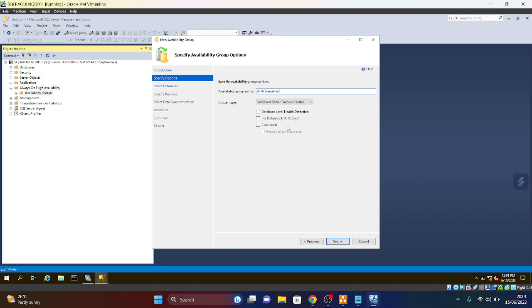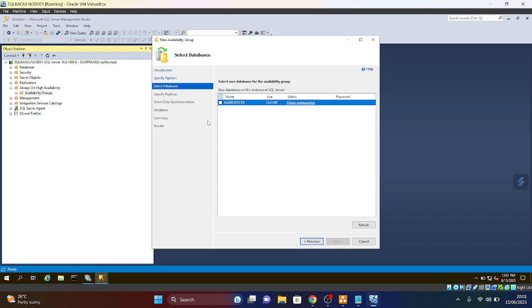And then click database level health detection. You can click for that, but in my case, no, this is just for demo purposes. Click next, and then see the prerequisite has been met.